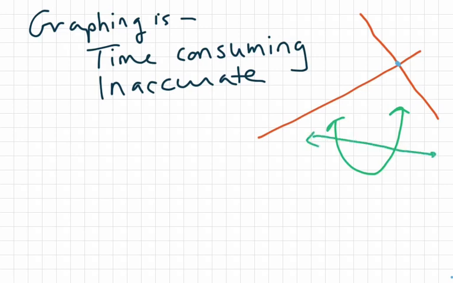They also become almost impossible to do if you are graphing things that are curved. Because it's one thing to try to make your line nice and straight, but it's another whole thing to try to get a curve accurate. So graphing tends to be time consuming and inaccurate. So we don't rely on graphing as a primary way of solving them. But again the concept of graphing the solution to the system being the point of intersection is a really important concept. And it can be very useful.